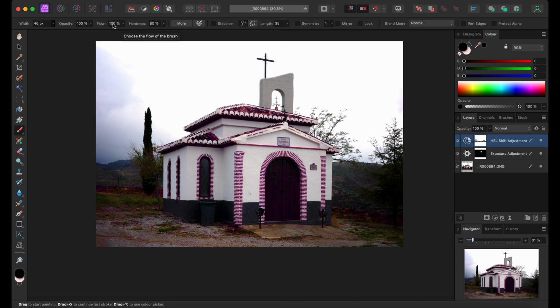Flow refers to the number of times that you have to go over the same area to get 100%. Then there's hardness. So you'll notice that I was brushing this repeatedly, and that was getting more and more of the colour to disappear in this case from these areas.